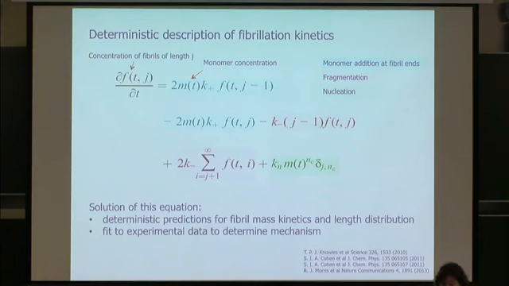electron microscopy. A lot of what's been done is trying to fit experimental data to the predictions of models like this. Then you can say, if my data fits a model with fragmentation, then that probably means fragmentation is what's happening, whereas if my data fits a model which doesn't have fragmentation but has some other process like end joining, then that must be what's happening for that particular protein. That's actually been very productive. But it doesn't tell you anything about how stochastic this process is, because this is a deterministic description.